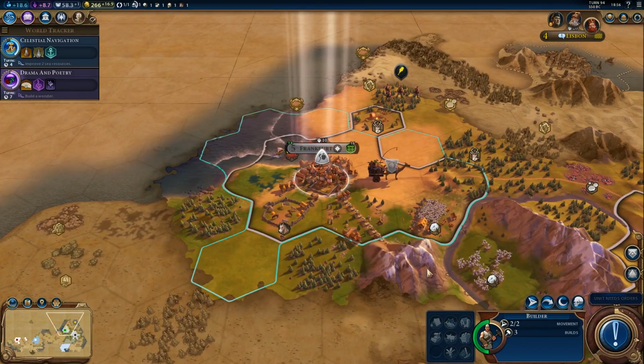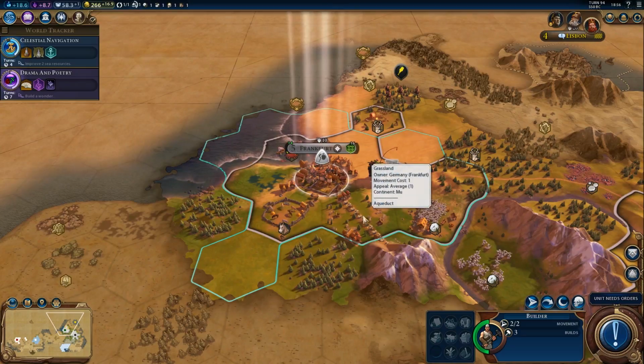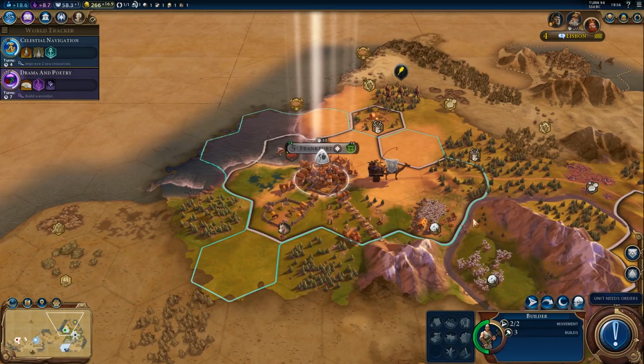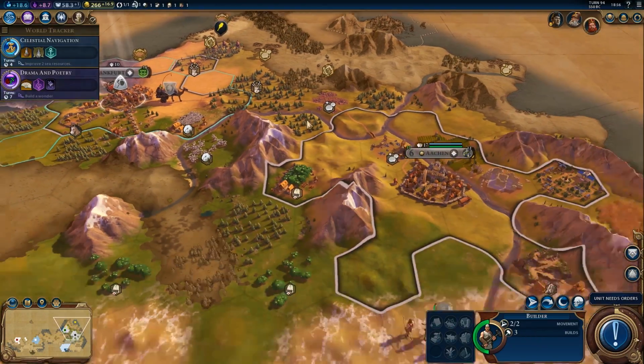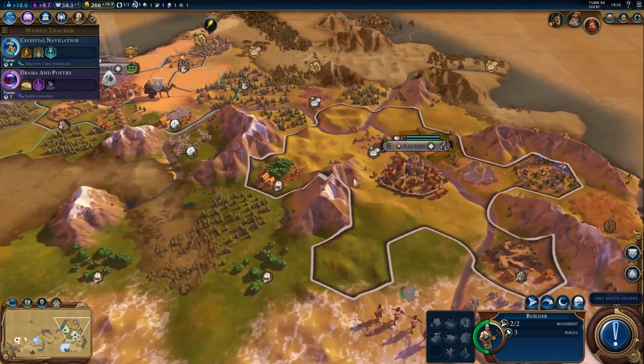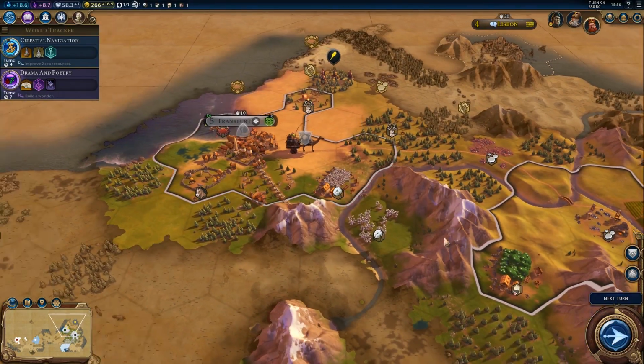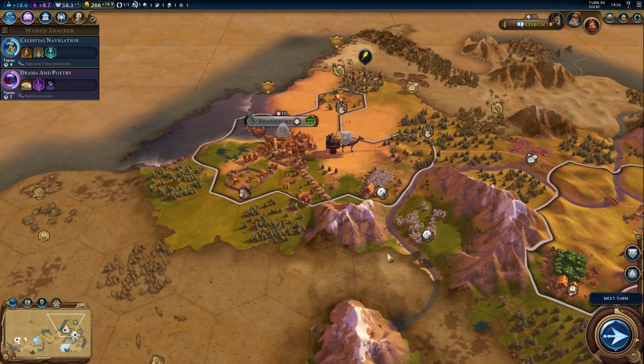That's the worker. Still haven't really decided what I want to do with him yet. I mean, I guess we could go and get another farm or something like that. Any more tiles that we could improve? Not that I can see. I think I'm just going to sleep him for now until we actually have a job for him to do. And I'm going to end the video there.